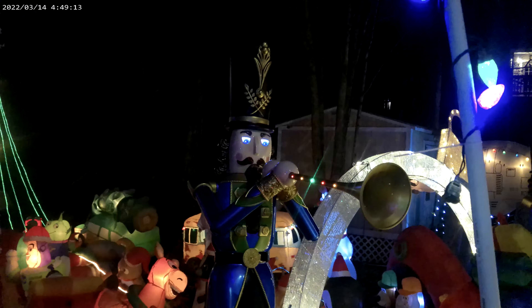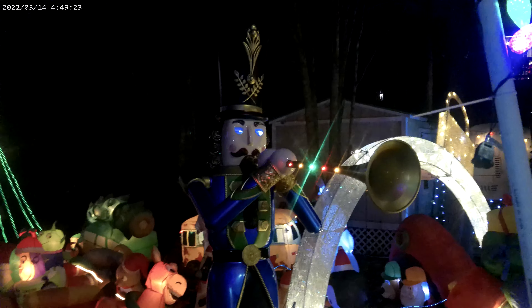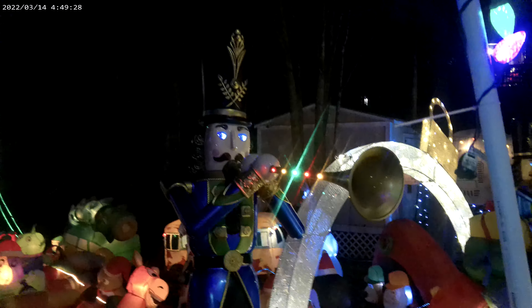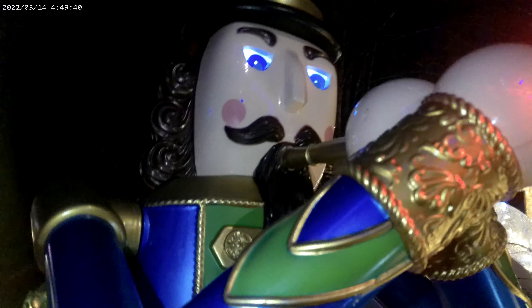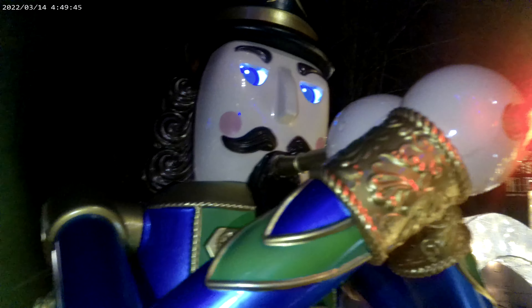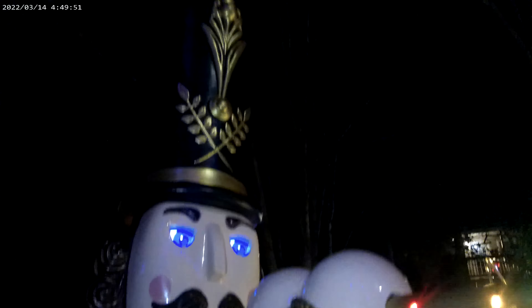He's kind of made along the lines of the Home Depot Halloween decorations — the giant skeleton, the werewolf, the witch — so he's assembled a lot like they are. Some really high-quality plastic. You can kind of see the coloring on him and the detail. He has the same kind of eyes as most of their Halloween animatronics — LED moving light eyes, that's my best description, though I'm sure that's not their official name.